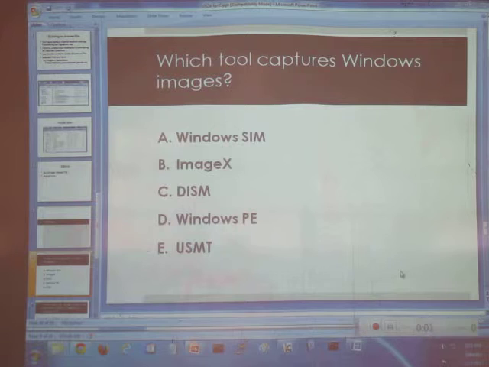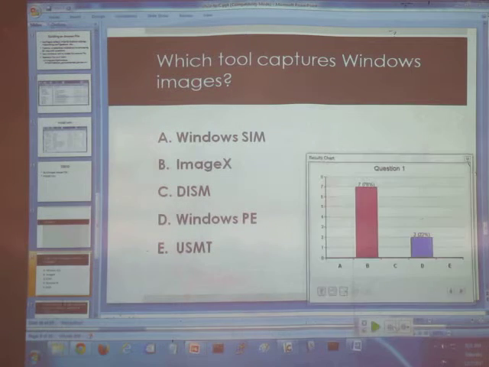So what tool captures the image? Good, 30. All right, and that's ImageX, of course, the popular answer.